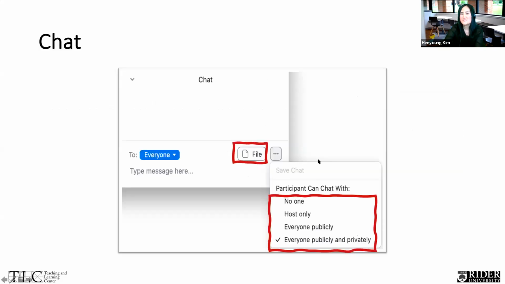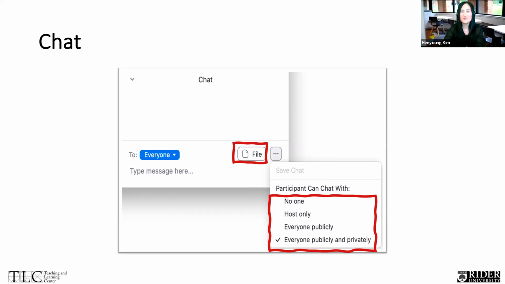And the chat. In the chat, now we're using it as question and answer, so you're typing the question. By default, chat is available publicly and privately, which means you can privately chat with each other without telling me. So Quelly and John are probably talking to each other without letting me know, like why Hyung said those kinds of things. That's possible. The same thing could happen in the classroom. Students will be able to privately chat with each other.